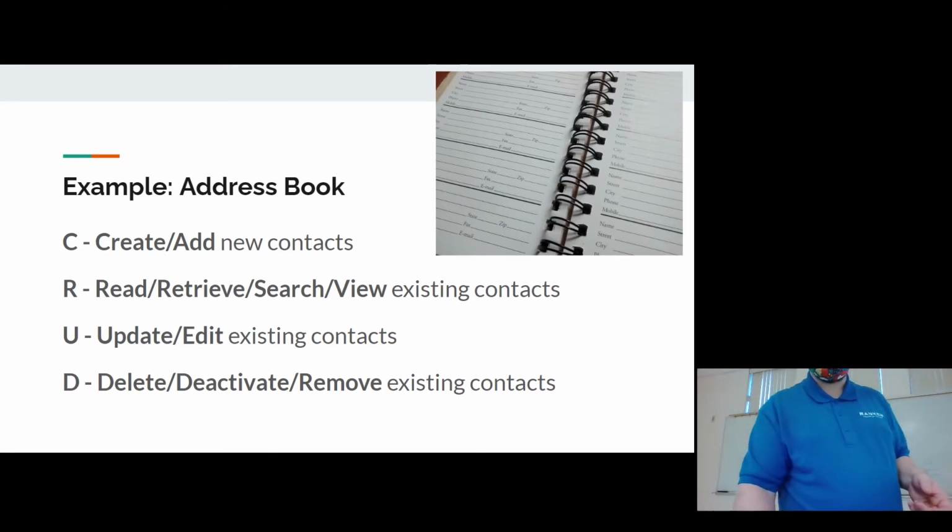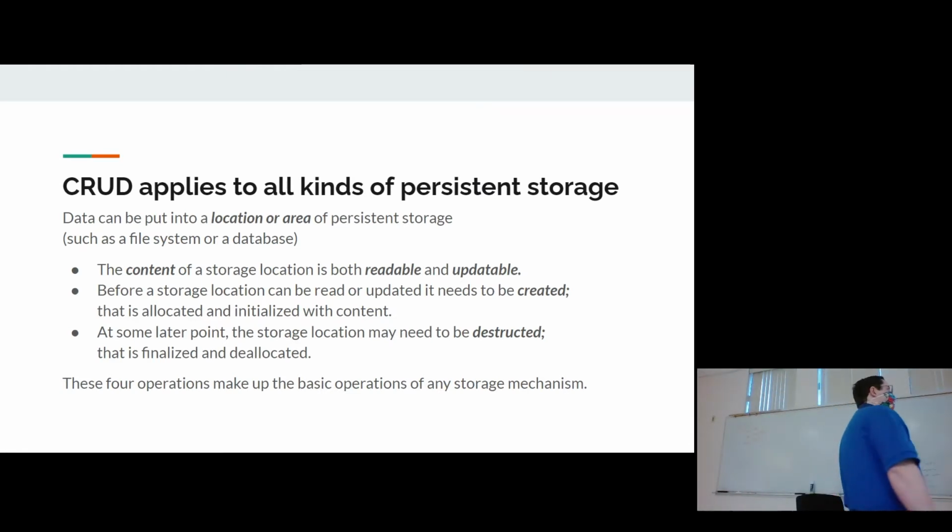And so you can tie it back to your user interface. In general, this term CRUD can really be applied to any kind of persistent storage. Okay? Any kind of persistent storage can be thought of in CRUD. It has to be something that's implemented there. So that means this applies even to things like your file system, your database, whatever it may be.